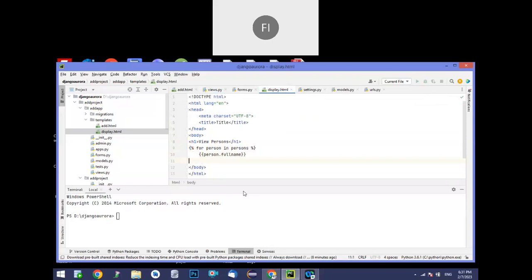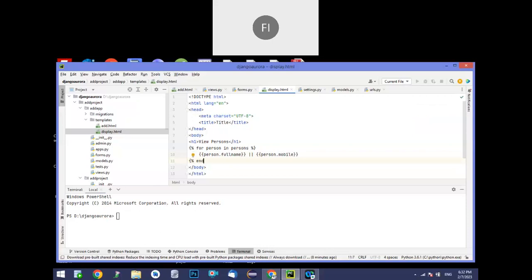So here you can write person.full_name. Similarly, I want to display the other one, person.mobile. To make it side by side, I'm using a pipe symbol, just for representation. Now finally our loop is done, our logic is done.